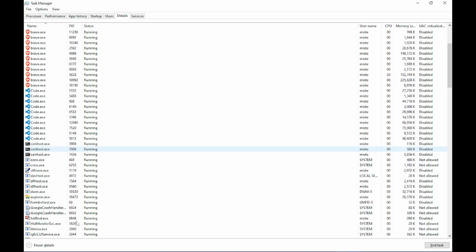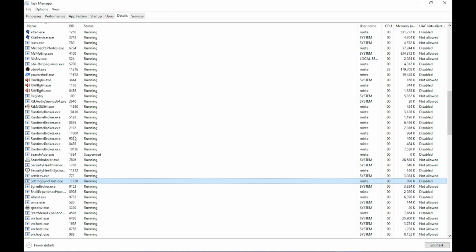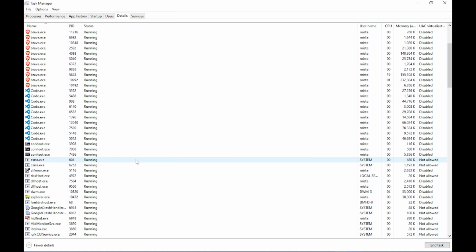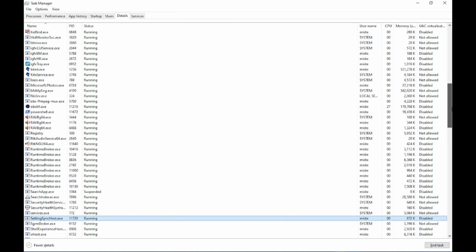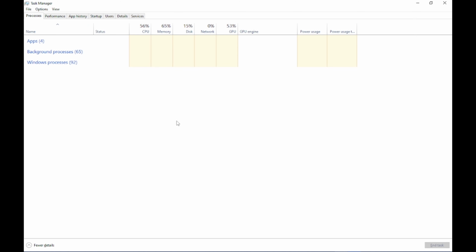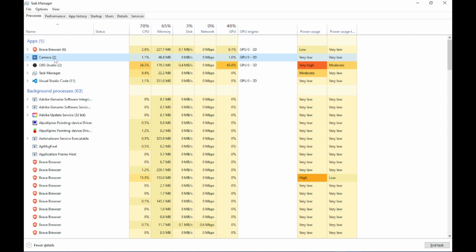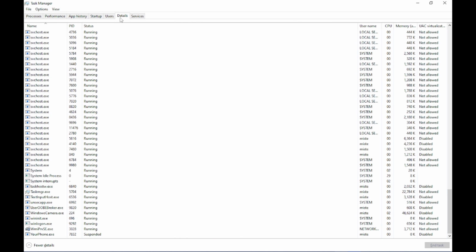Let's scroll down further and see if we got the camera there. You can see that it's not displayed here. I am searching for it, but I'm unable to find it. Let's go to the Processes tab, and here you will see that it is running. But it is not shown in the Details.